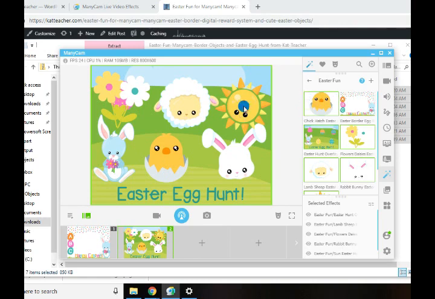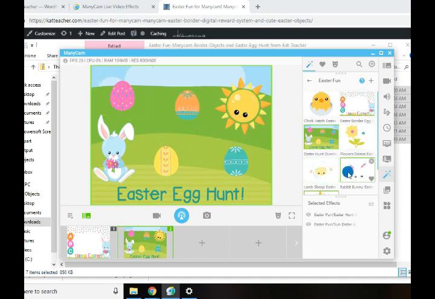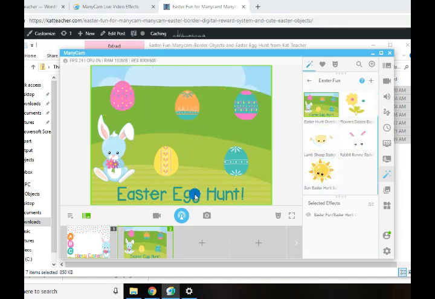And now we're ready to transition over and say, you know, what can you see? What animals can you see? What color is the chick? Things like that. And as you find them, yay, we get an Easter egg. So you can click them on and off after you hide them, and then the kids can each find all 5 of the beautiful Easter eggs.